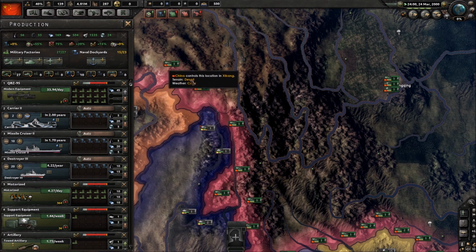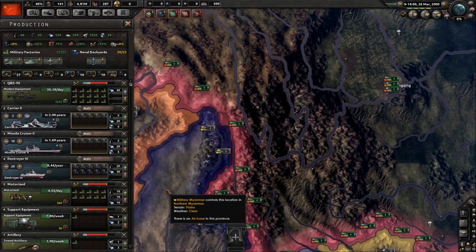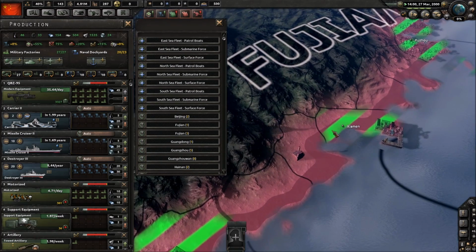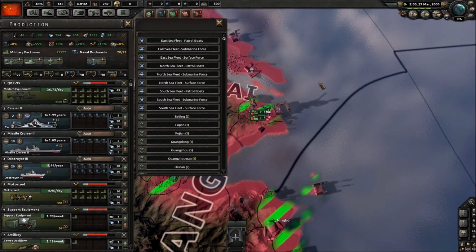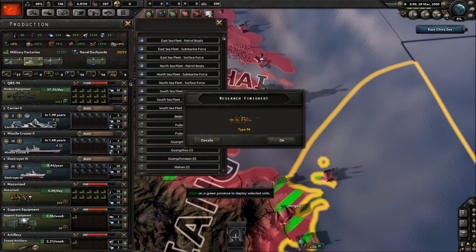Now we still have some naval factories. Let's pump out these destroyers here. And let's assign them to, where do we want to go? Ningbo? Is that how that's pronounced? Yeah, sure, we'll go there.